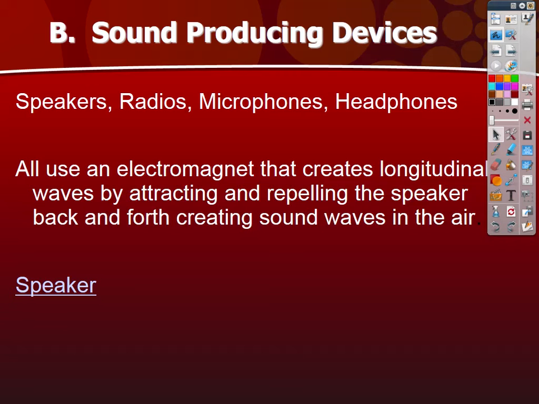Anything that produces sound has an electromagnet in it. All right? So one classic question will be, which of the following things has a magnet in it? Anything that produces sound: speakers, radios, cell phones, headphones, all those things have an electromagnet in it. What they do, we'll learn about this in the following unit, is they create what's called a longitudinal wave. When you turn this on and off, you actually cause the magnet to the sound piece to vibrate.